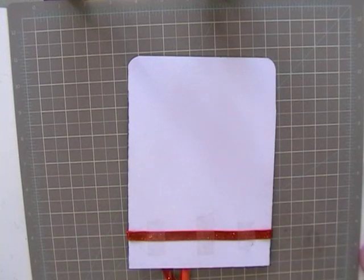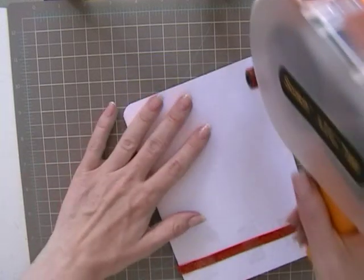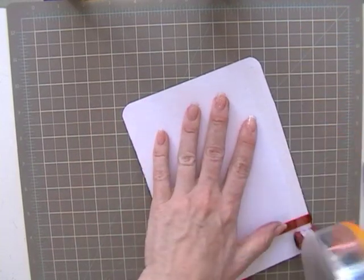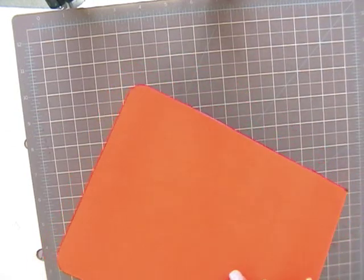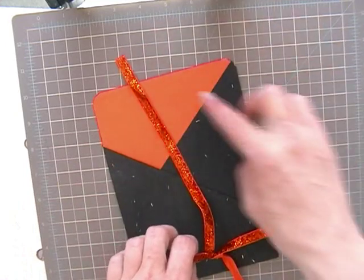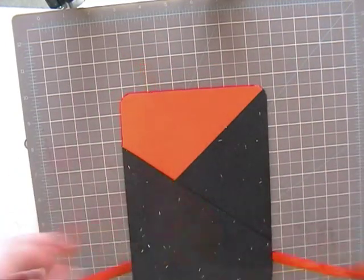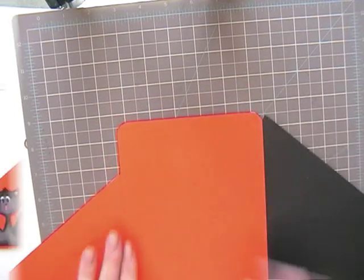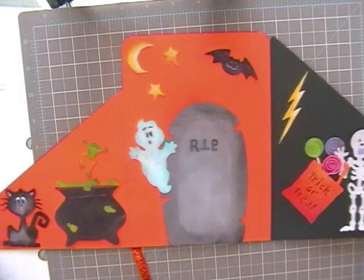And then I'm going to get my ATG gun, and I'm going to cover all of this back in the orange. Okay, so that's all covered now, and we've got the ribbon around the front, and I've re-inked just around the corners because obviously I had to re-chomp those corners. So I'm just going to undo my ribbon. And now we're going to start decorating this out for the inside.